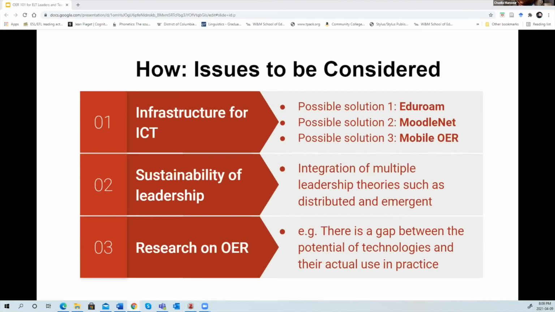The third issue, though, is research on OER, right? The number 1 question is, many still do not know about OER, so OER is still young. There are so many gaps to be filled in research itself when it comes to OER, and the number 1 is the quality of OER. But as Sharon shared her own very simple example of PowerPoint, we teachers know how to create a lesson plan that is based on learning outcomes, that is quality for our own learners, and we can do quality.